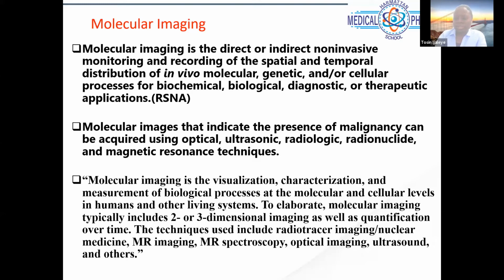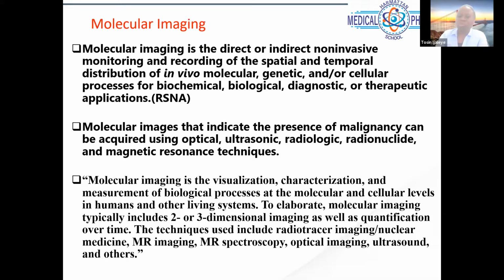This is an aspect of medical imaging that deals with imaging the molecules using the materials around our molecules to get out specific information for diagnostic purposes. So molecular imaging is the direct or indirect non-invasive monitoring and recording of the spatial and temporal distribution in vivo of molecular, genetic, or cellular processes, which is used for biochemical, biological, and diagnostic or therapeutic applications. And this is from the Radiological Society definition.